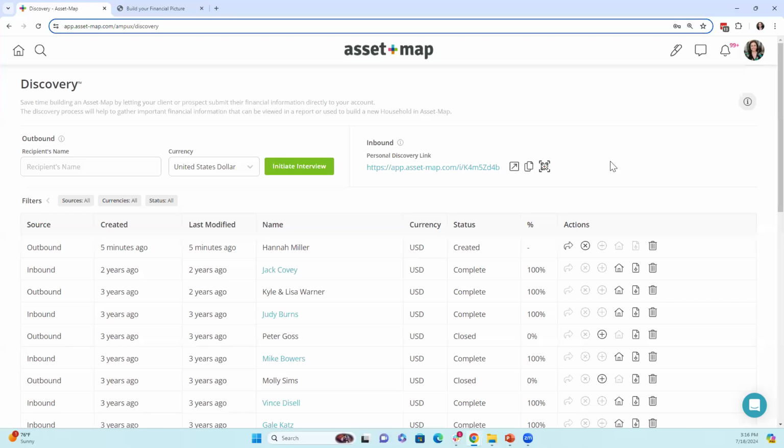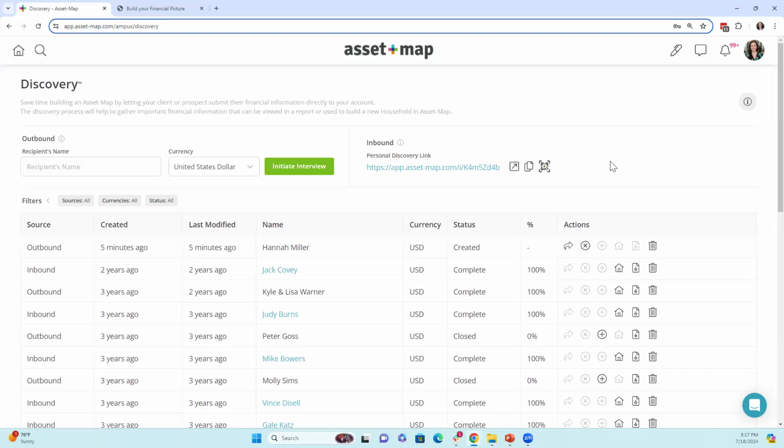So now I'm going to have one Smith household that I manually entered and another Smith household that came through the Discovery Fact Finder. Is there a clean way to marry that information together? There are workarounds to help you do that, but it's several steps. And I'm just going to be honest, you'll do it one time and you're never going to want to do it again because it's just not the most efficient thing.